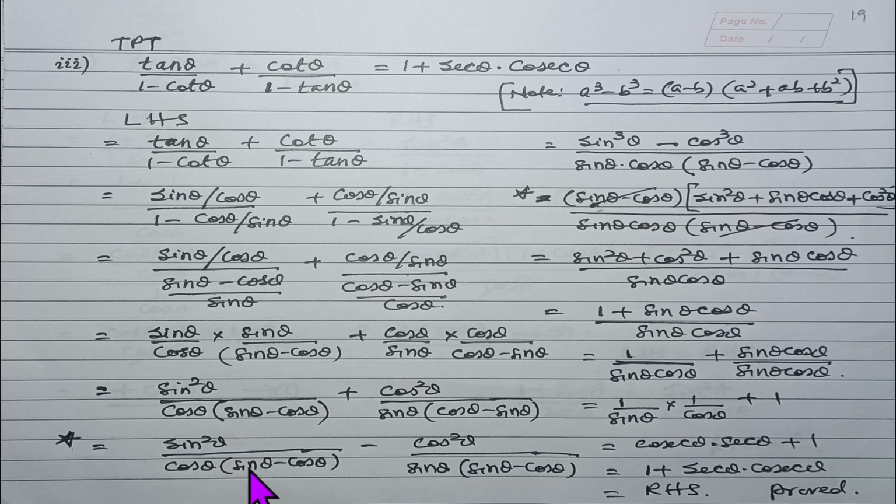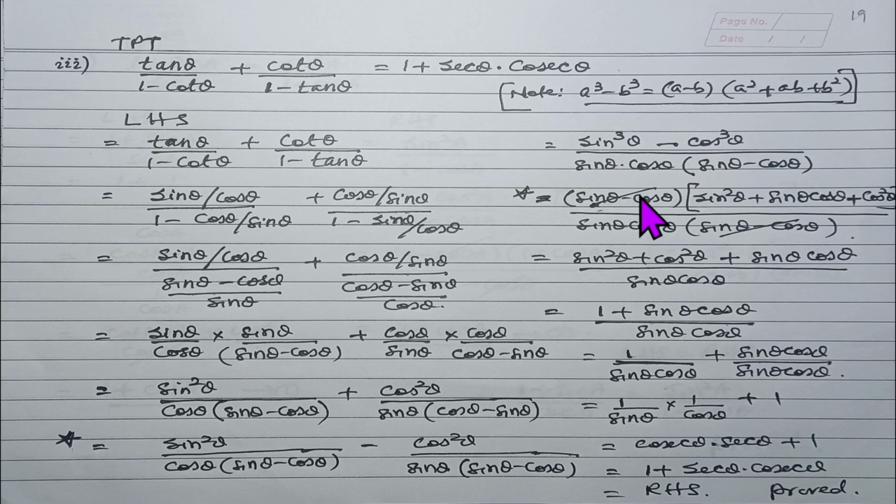Now since here the sin theta is not there, multiply by sin theta, it becomes sin cube theta. Here cos theta is not there, multiply by cos theta, it becomes cos cube theta. Therefore in the numerator we have sin cube theta minus cos cube theta divided by sin theta into cos theta in the bracket sin theta minus cos theta. Now here it is a cube minus b cube form. We have to know the algebraic identity now. A cube minus b cube is equal to a minus b in the bracket a square plus ab plus b square. Apply this identity for the numerator.